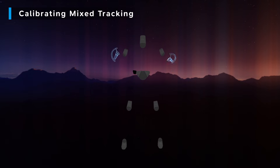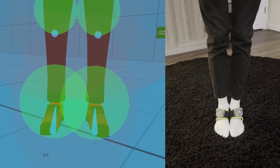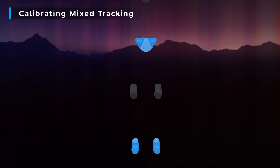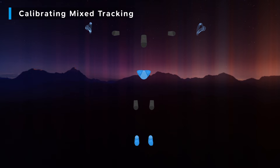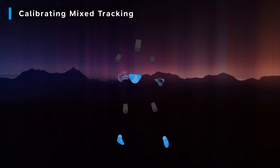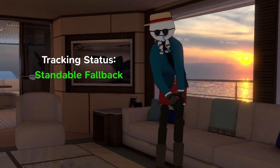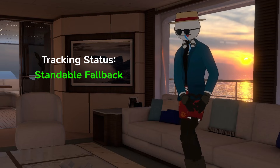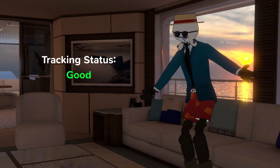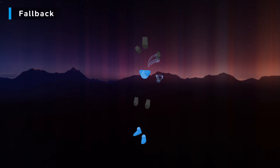Mixed tracking calibration is the same as regular manual calibration. When you have your trackers, put your arms out and look straight — also make sure both of your feet are together if you have pencil pose enabled. You'll see that your trackers have disappeared but the proxy trackers have turned blue, which means a device has properly linked to that proxy tracker. When you put your arms back down, you can see that your trackers are now linked to Standable, and Standable fills in the gaps with your knees, chest, and elbows. When Standable detects a tracker is losing tracking, it will fall back to estimation and the proxy tracker will turn orange. Then when it regains tracking confidence, it will smoothly blend back into tracking and give you the full body experience once again.